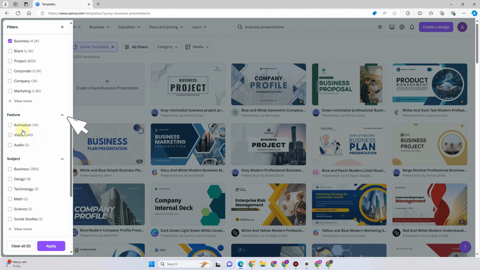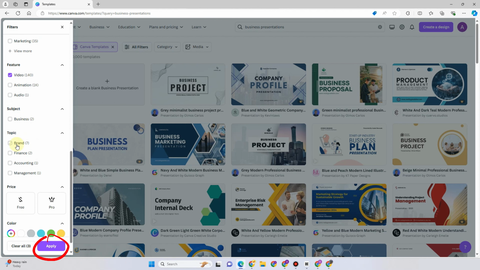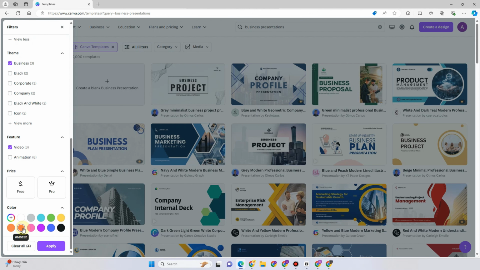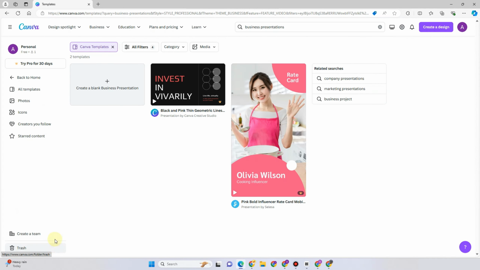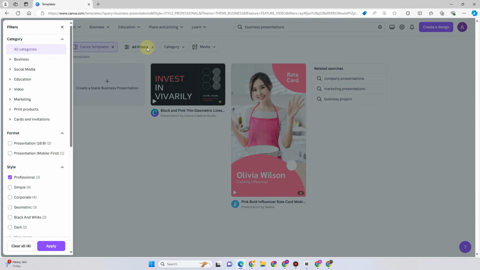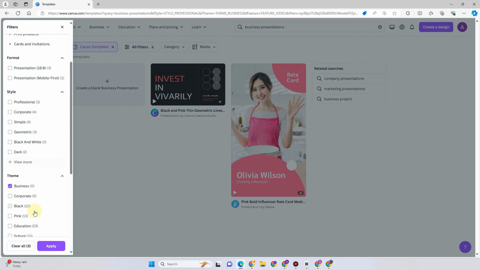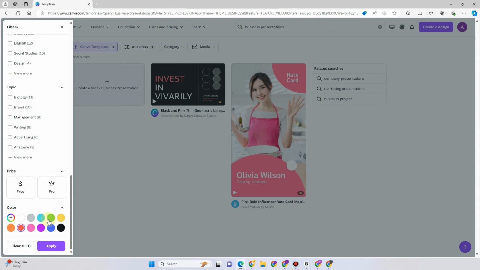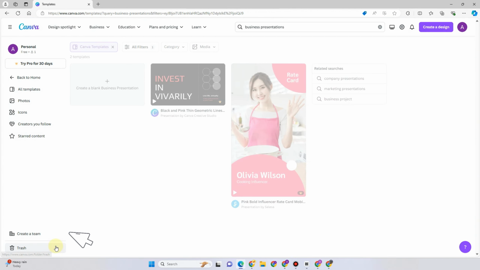So after you have tapped feature specific subject and others here, what you're going to do next is to click apply. Below there is free and pro, and we have this color. So if you're looking for the specific color for that presentation, like you just want a yellow presentation that is related to business, if you tap yellow or pink right here, then you will see presentations in that color. So for example, let me unclick this and then go to color, tap yellow, click apply. Then I will see yellow presentations to be exact.